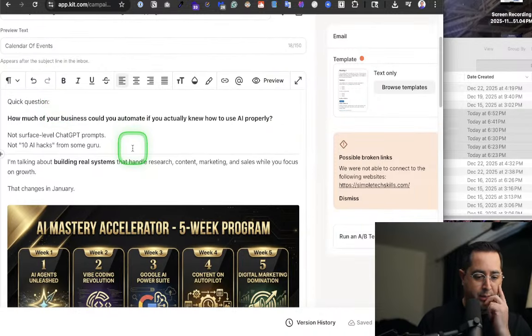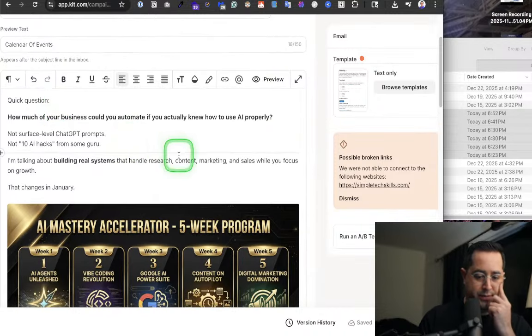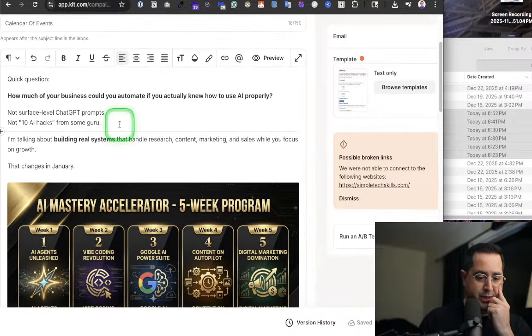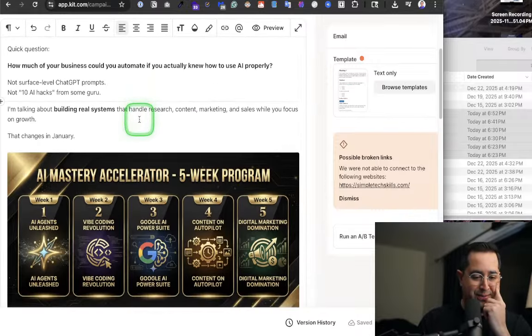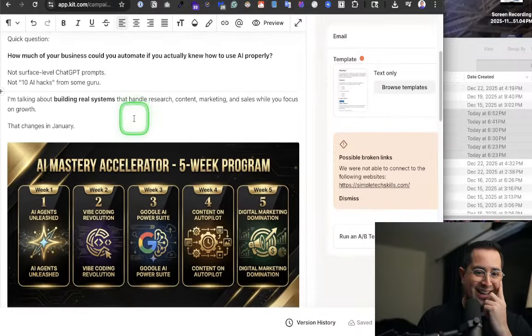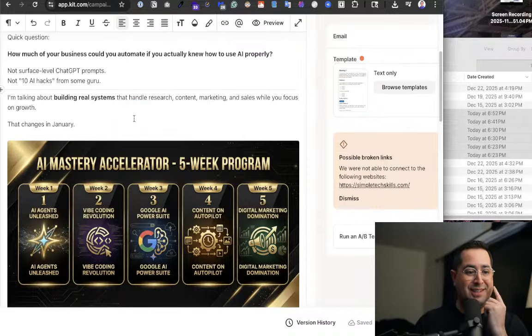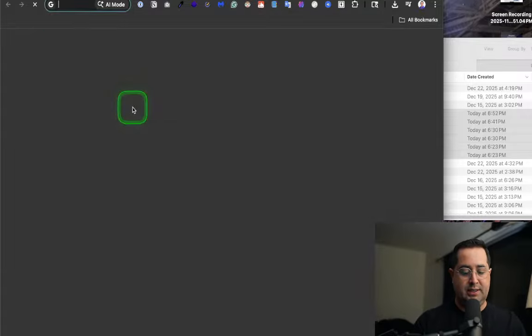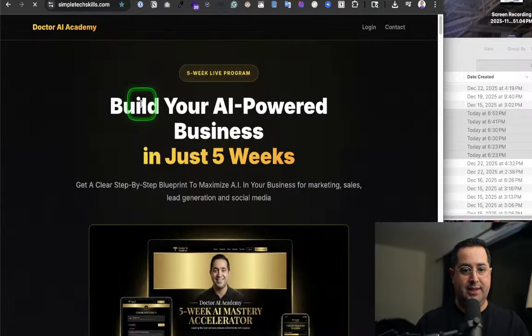Quick question. How much of your business could you automate if you actually knew how to use AI properly? Not surface level ChatGPT prompts. Not 10 AI hacks from some guru. I know you guys are just stuck with prompts.